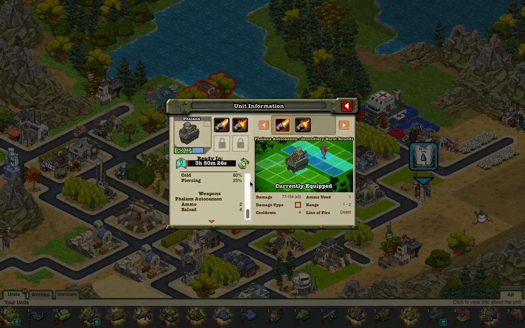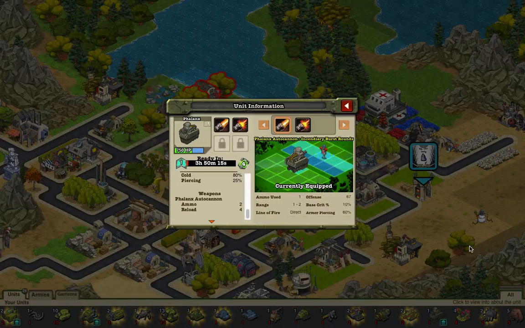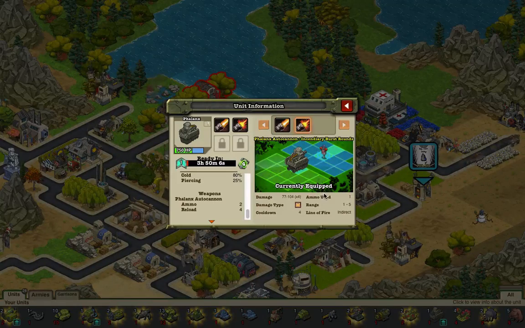And Phalanx autocannon has 2 ammo for 4 turn reload. The incendiary burst rounds do 77 to 104 times 3 piercing damage for a cooldown of 4, 1 ammo used, 1 to 2 range, a direct line of fire, 67 offense, 10% base crit, and 60% armor piercing. And the other attack, which oddly has the same exact name, does 77 to 104 times 4 piercing damage for a cooldown of 4, 1 ammo used, 1 to 5 range, an indirect line of fire, 67 offense, 10% base crit, and 60% armor piercing.